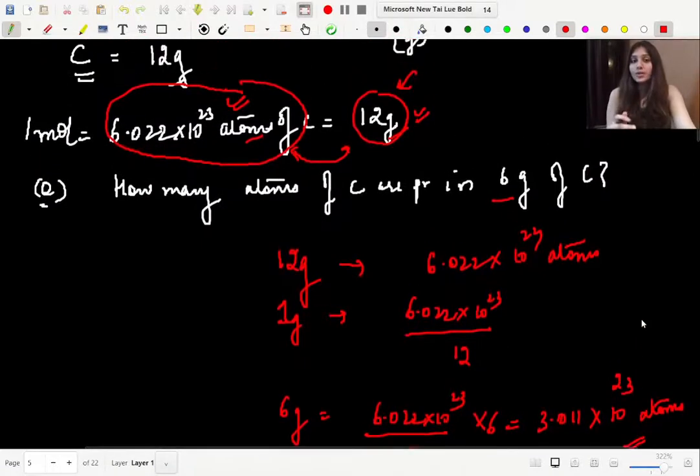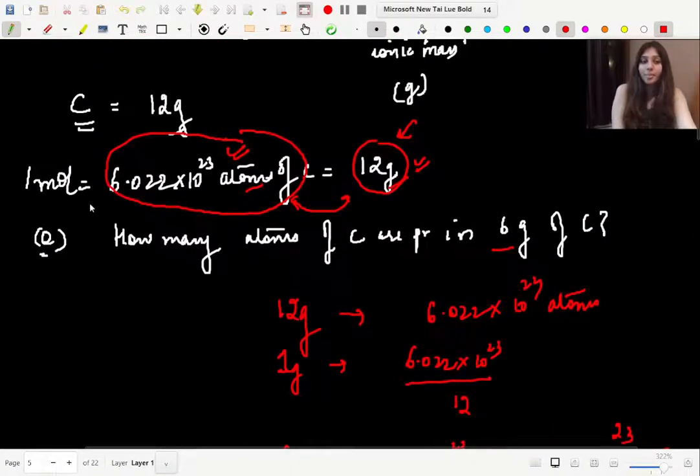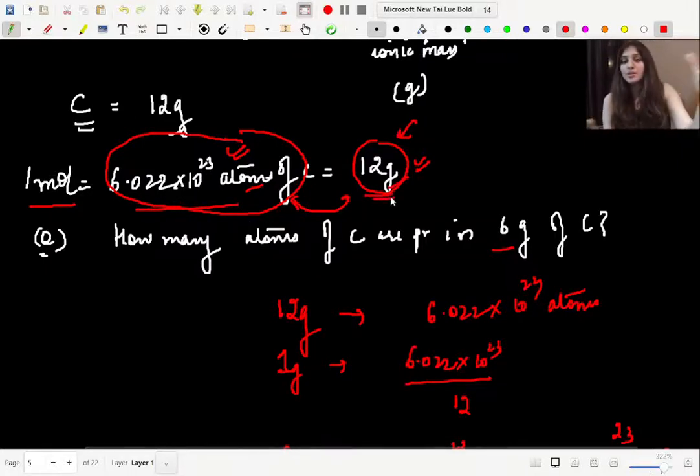What you have to do is just write this line, 1 mole is equal to this many number of atoms or molecules or whatever is equal to its gram atomic mass, and that is going to solve your question. Just establish a relationship, write it again, and you're done. Okay, so let's do it for a molecule also. All right, and things are going to be more clearer to us.